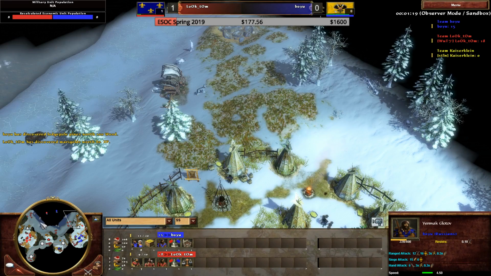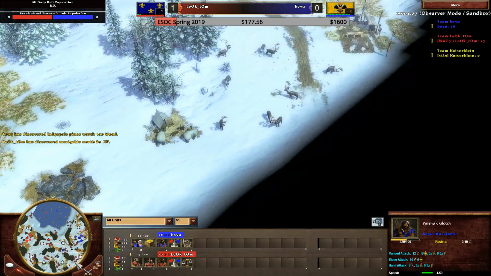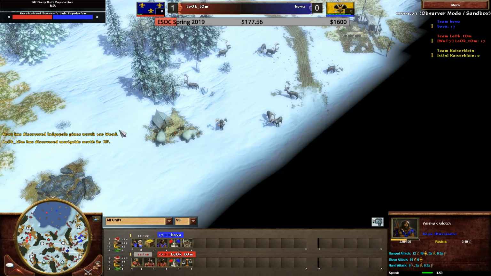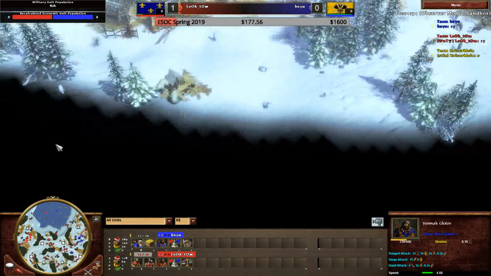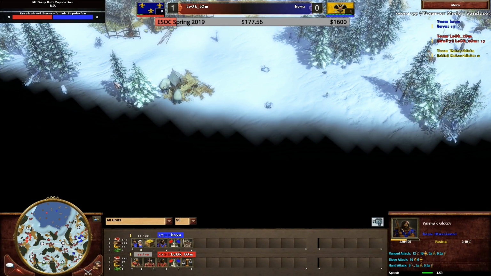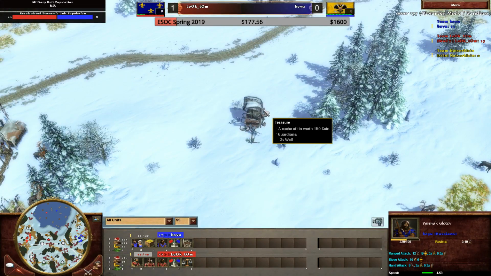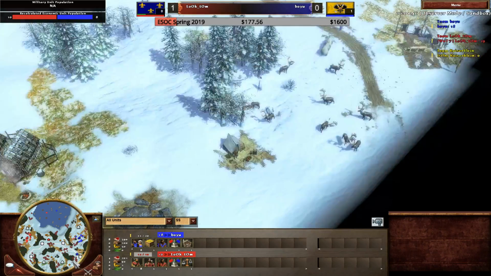60 wood up there, not that great, but still an interesting treasure. Wood is always nice. 150 food is very nice. That's useless. 160 XP is also quite a good treasure. 150 coin is very easy to pick. It's not super useful in age 1, but it's really not hard to pick, and a lot of resources.